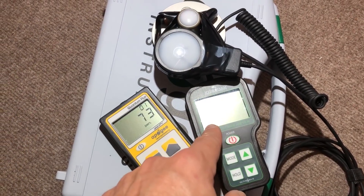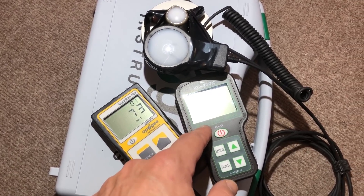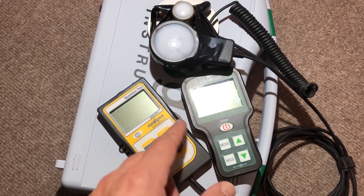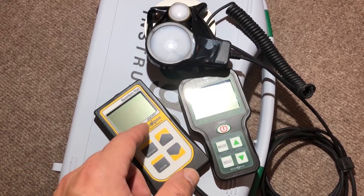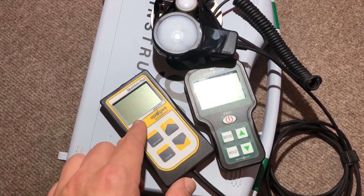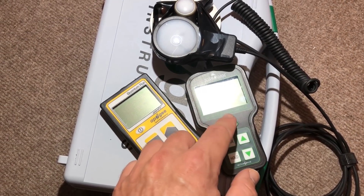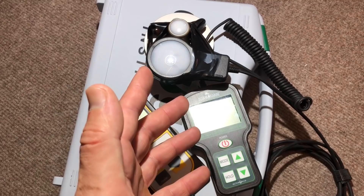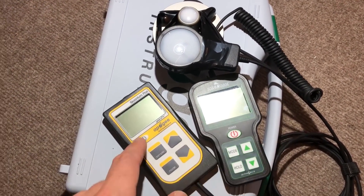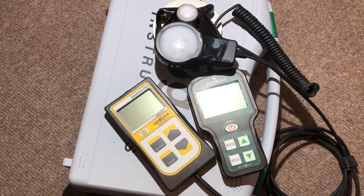Also, the Hydrofarm turned off. This will automatically turn off on its own after a certain period of time — pretty short. The Apogee one follows after that too, but I do like that it has that feature to not drain the battery by mistake. However, I don't like how quickly the Hydrofarm turns off, because I'll be in the middle of testing something, getting a PAR footprint, and I'm constantly having to turn it back on. The MQ500 lasts quite a bit longer.